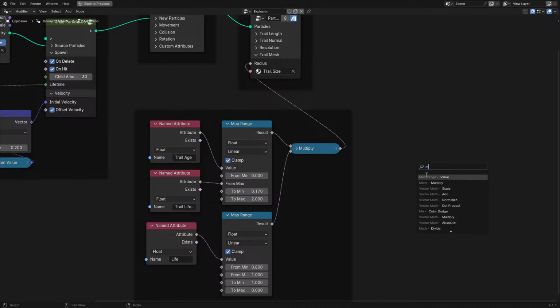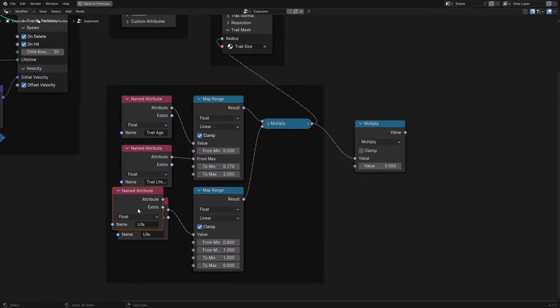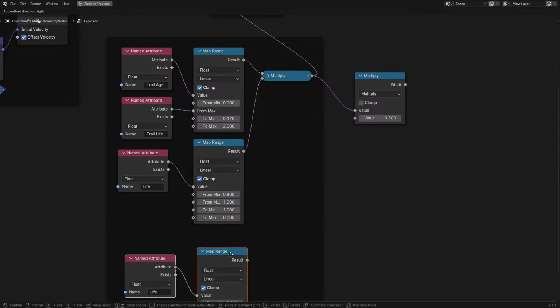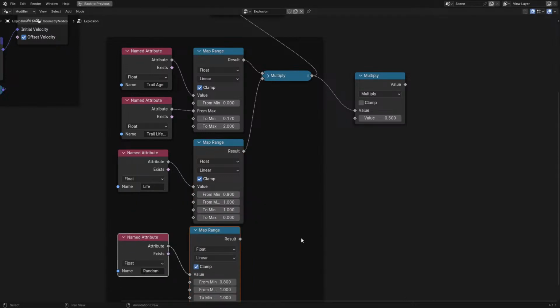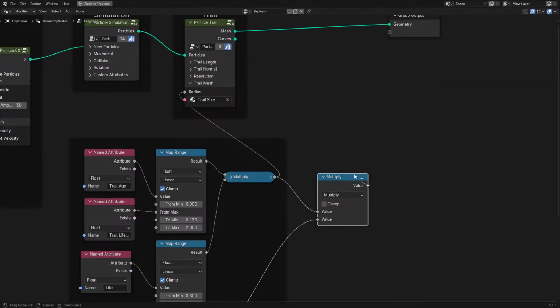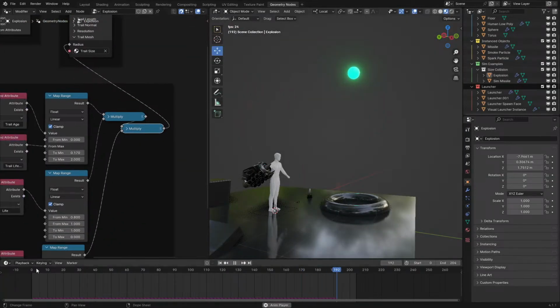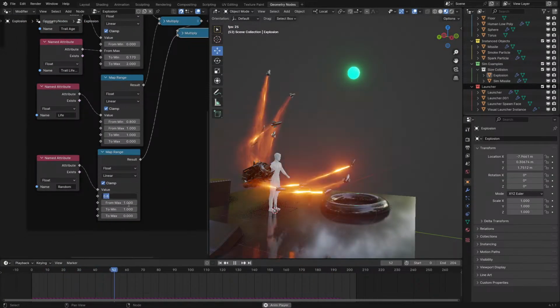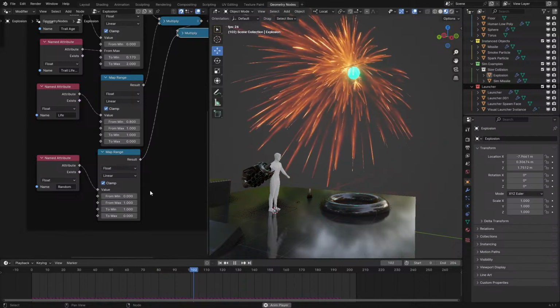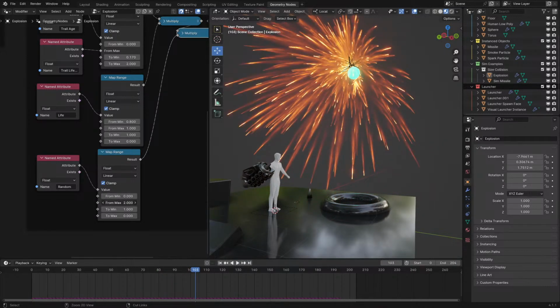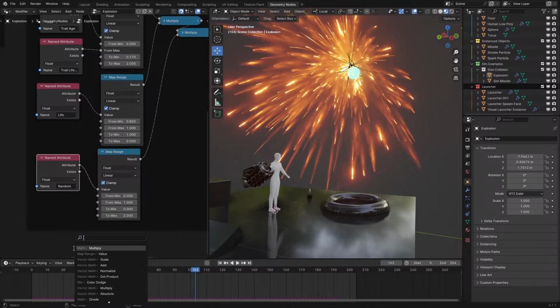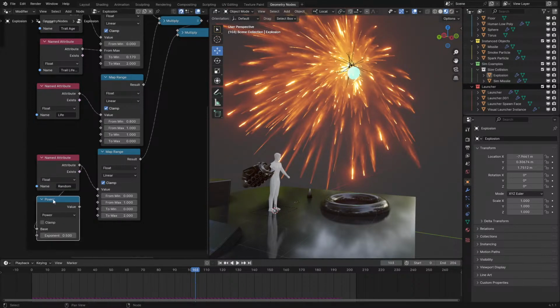Sorry, one second, I got another idea. I'm going to use the random value, random per particle, to scale these to maybe give a bit of a different vibe to the explosion parts. So here, yeah, that's looking a bit better, and we can go and just edit this a bit. Well, okay, maybe power.